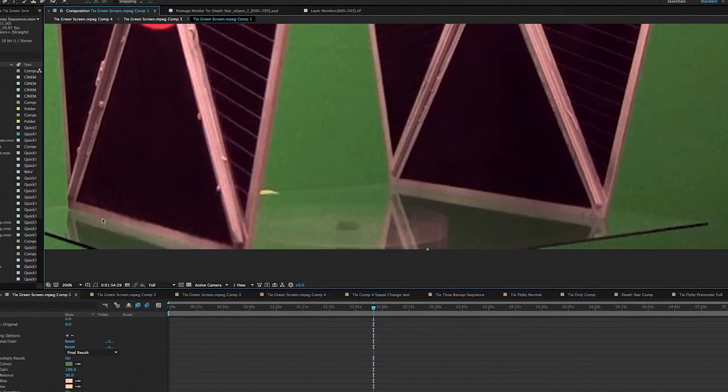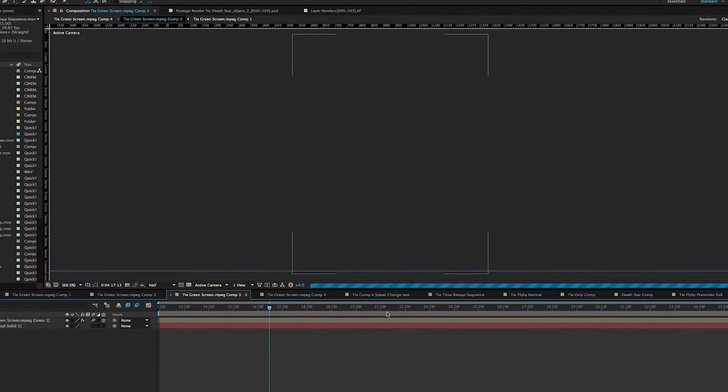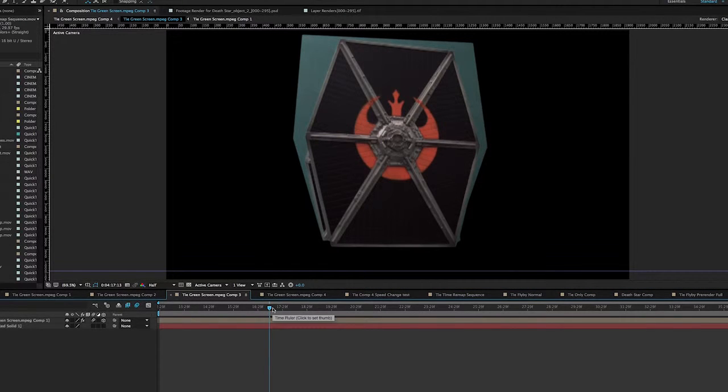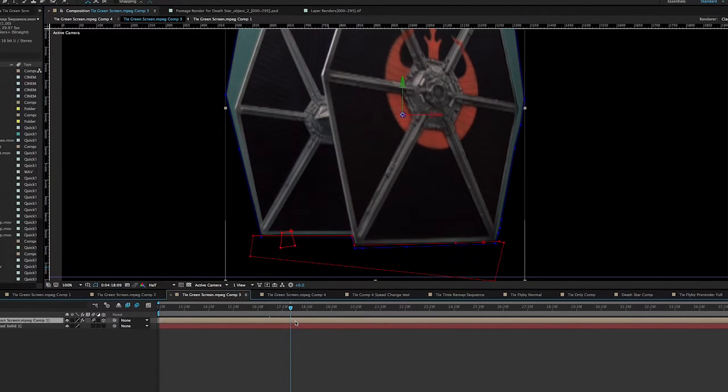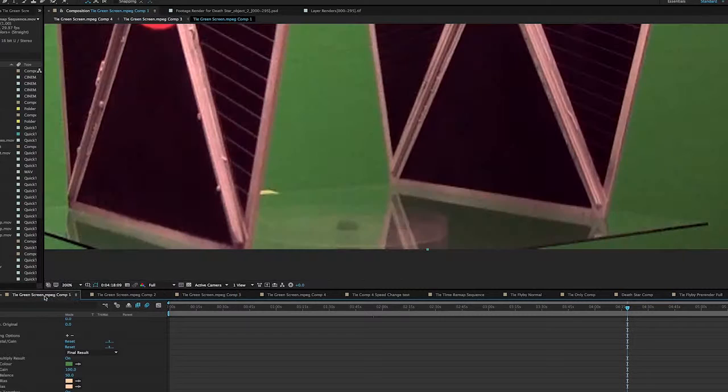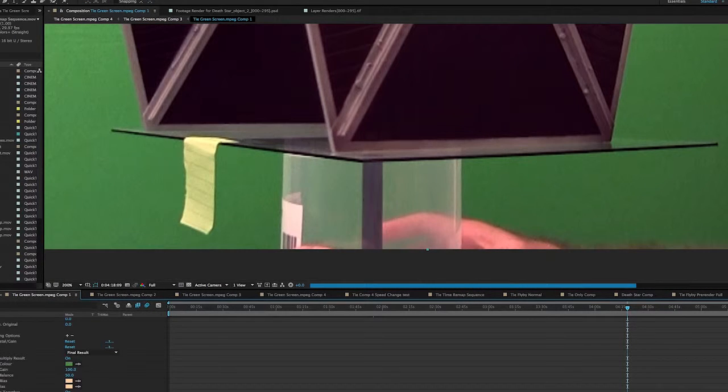I'd have to use the mask tool and do a hard edge on the side of the TIE fighter. I had to be very specific with it and really move that mask frame by frame. So if we go here to the other composition that has the green screen pre-comp, you can see where we're at. This is just the basic garbage mask that I use. You can see I had to go to the pen tool and add a lot of vertexes. You can see there's a lot left over.